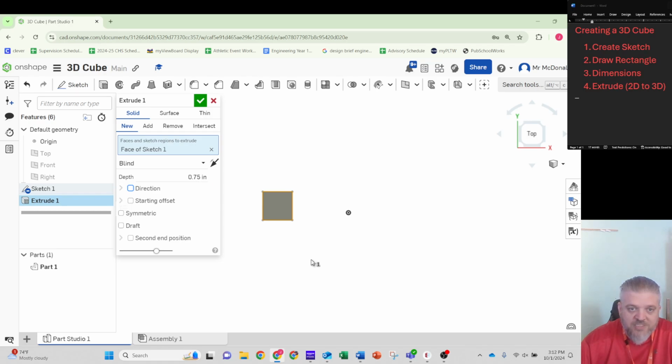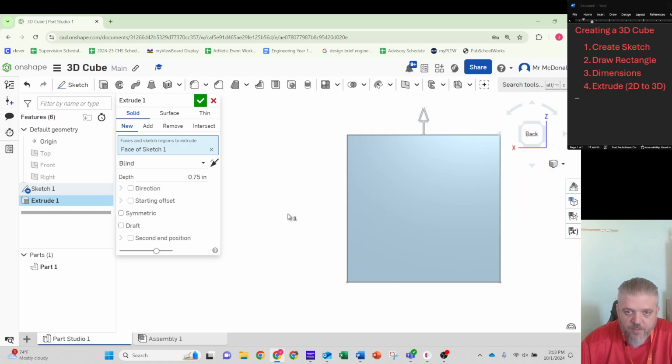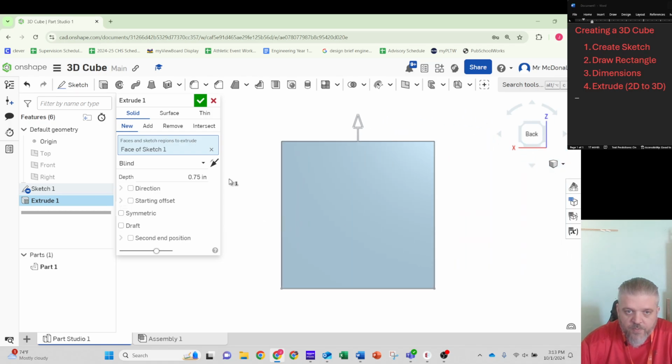So I typed in 0.75, I hit tab to go to the next. Now if I right click with my mouse and spin, I can see it's a cube. It's all the same dimensions in all directions. If I go back to the back, bring it back over.